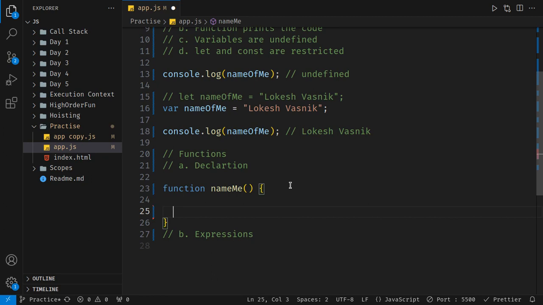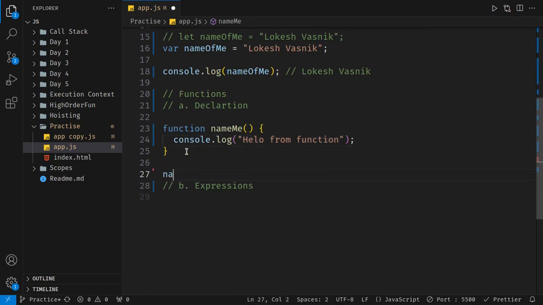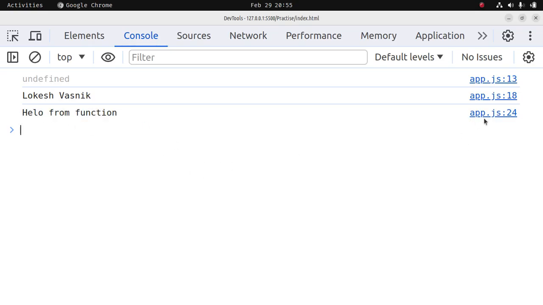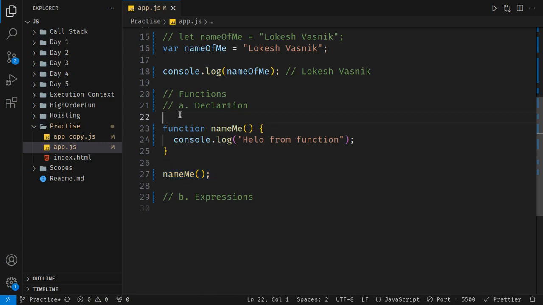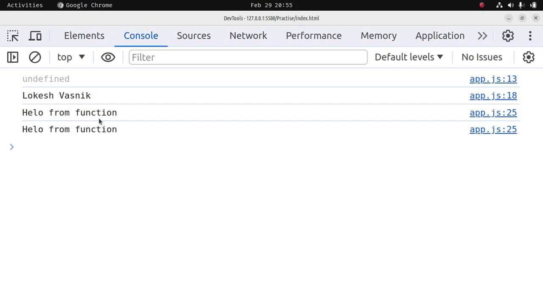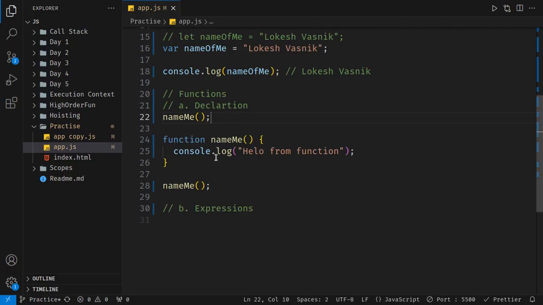But as you can see over here, now if I create this function over here, and it is saying something like hello from function, right? Now once we use normal functions, what we will do is name me, and I'm going to just go and print this over here. So I got hello from function from line number 24, but the moment I go over here and print it, I will get the same desired output, because functions are initialized properly, or we can say functions work as normal inside the memory execution phase. So the memory execution makes this function scope go hoisted, and that's the reason we get that.